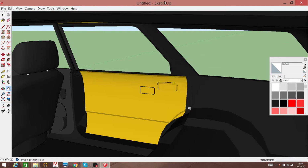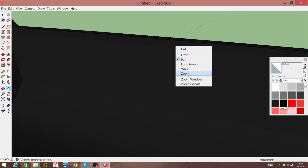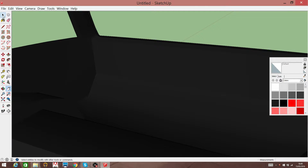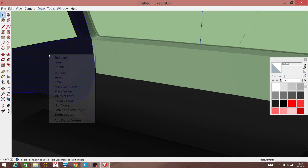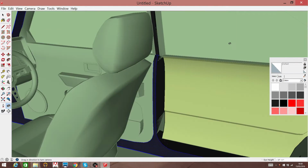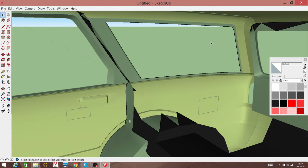Right, oh god. Gone out of the car here. Right. Turn around. Zoom out. Pan to get inside the thing. Right, we'll get rid of all of this inside. Right, just before I do that, actually, what else is it erasing? So it gets rid of all of that. I suppose that's okay by me. Oh well, it's better than having it.